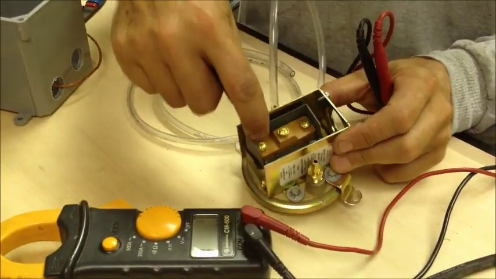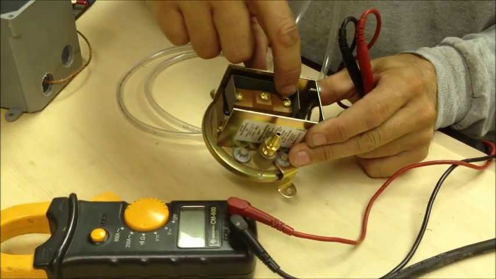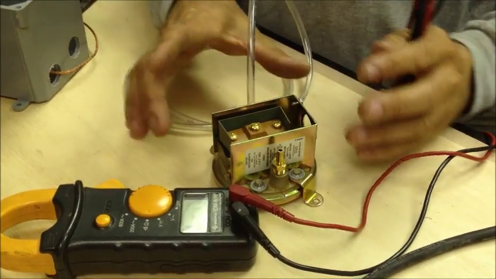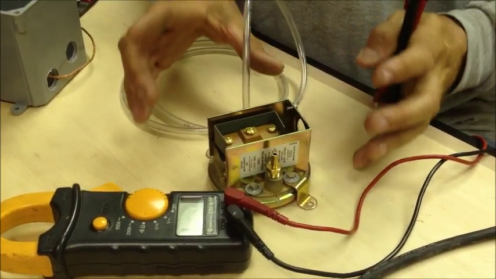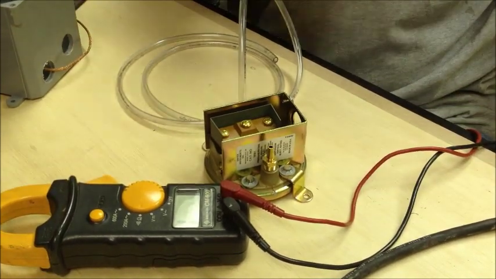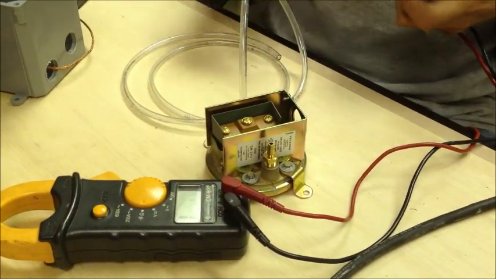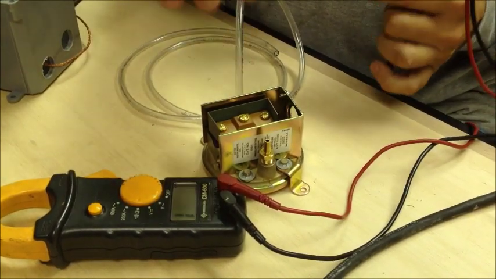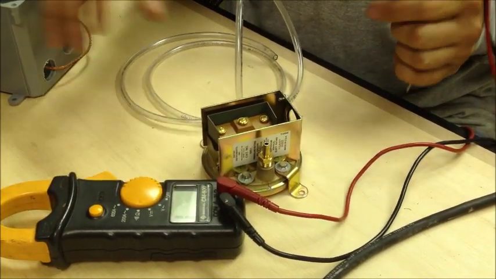This switch has a common, normally open, and normally closed. We want to make sure that we disconnect all the wires going to the control panel because all we want to do is test whether this switch itself is working. We want to isolate it from the control panel where there can be closed circuits that would not really let us know. So it's important to disconnect this completely from the system.